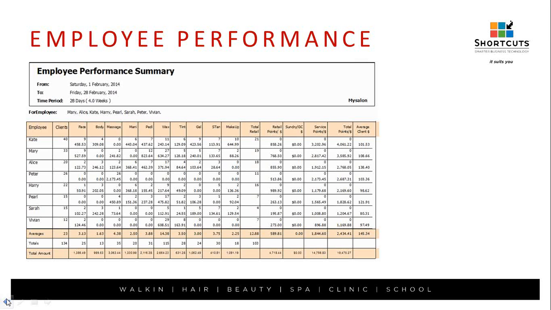So as I said, this is a great report to get the information per employee, and then it gives you a total at the bottom overall, and the average client bill. The average client bill is basically giving you an idea as to whether your employees are upselling or not. So hopefully they're selling lots of retail and they're selling lots of services. And an idea for this is usually we would say it's about £10 above your most popular service.